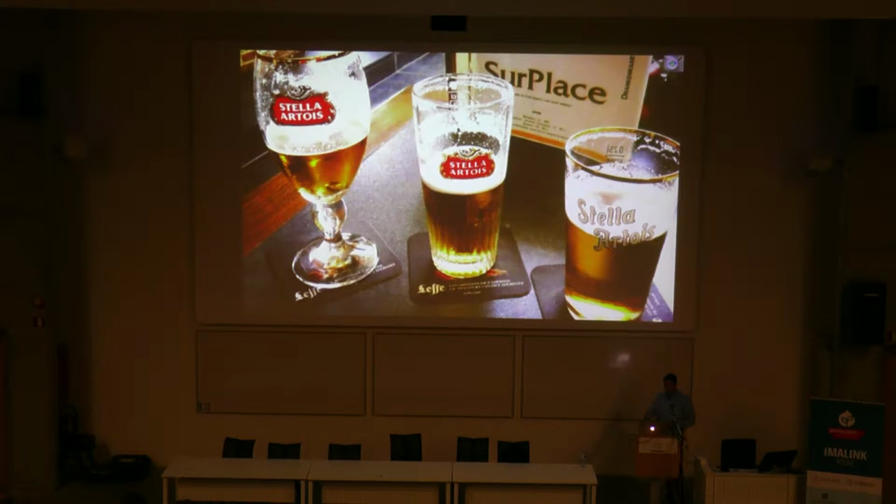There are some functional reasons, like the middle one. The ribs actually make sure that your body temperature is not transferred to the beer as quickly as it would be without the ribs. So there are some functional differences, but you can argue they're very minor. But some people claim, or it is actually the case, that beer tastes better or is more enjoyable when it's poured in a specific glass, and it's personal. It's really personal to everybody.